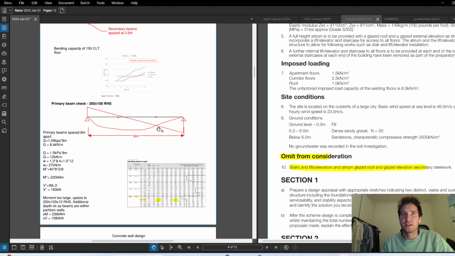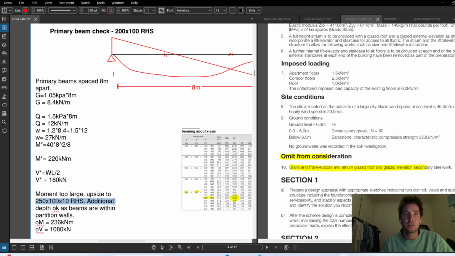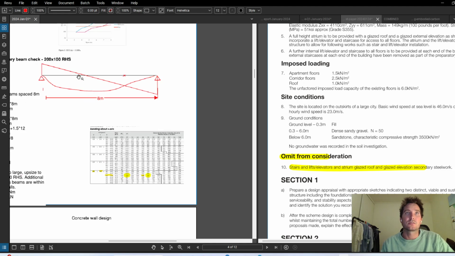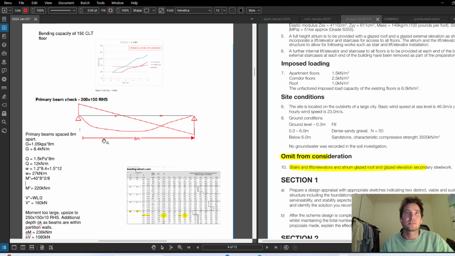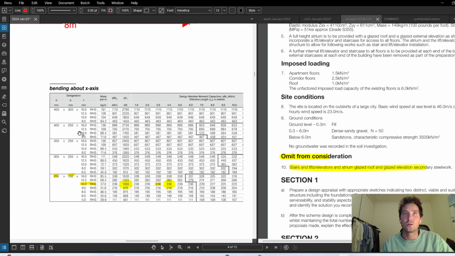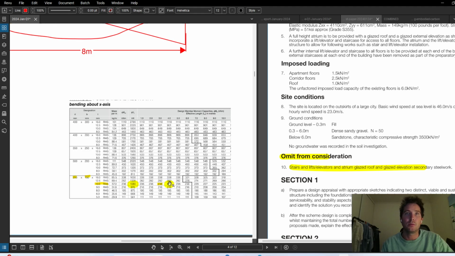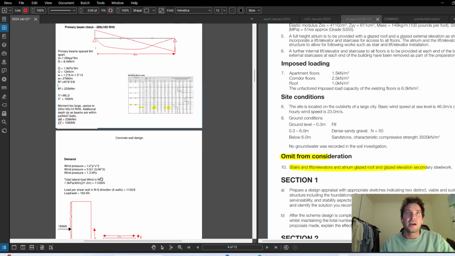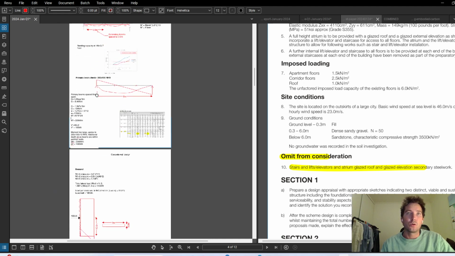So here I'm just showing the bending moment and shear force diagram of my primary 250 by 150 RHS. And just some simple calcs, and it's got lateral supports at 3.5 meters, so that explains where I'm getting my effective lengths from, my bending moment capacities, and my shear capacities. So that's how I've designed the new floor.